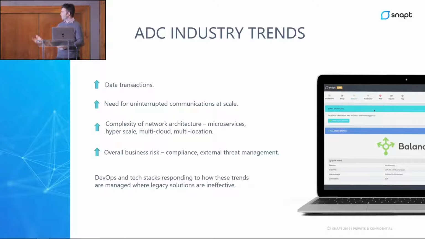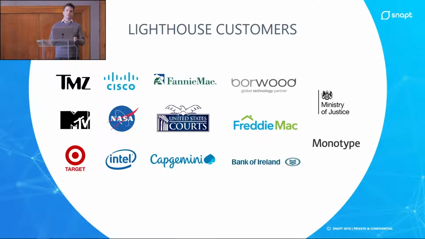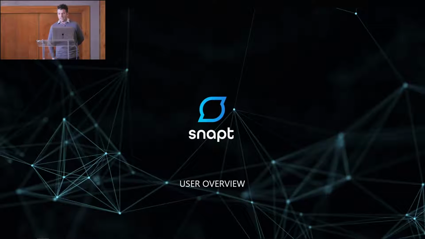So some lighthouse customers. Like I mentioned, Snapt is predominantly enterprise focused, so a lot of our customers are big enterprises. But we do quite well in small and medium business as well. The product is quite compelling for them, but the large use cases for us are always obviously large enterprise. So let's have a look at the type of user. This is one of the more exciting things to talk about.